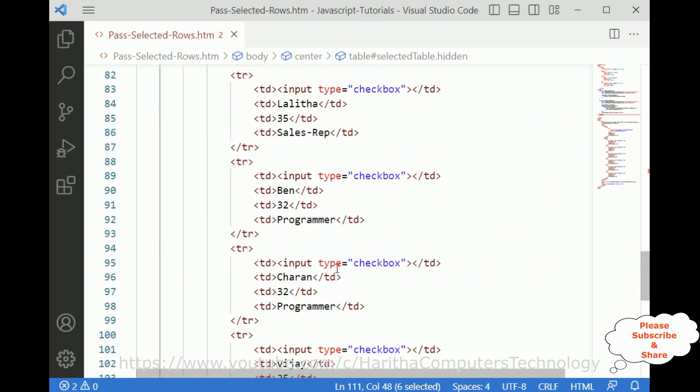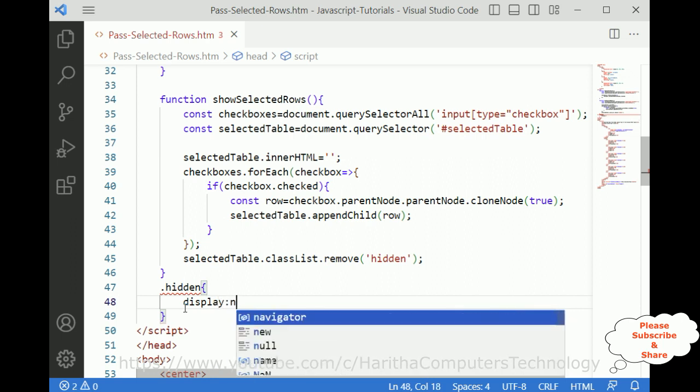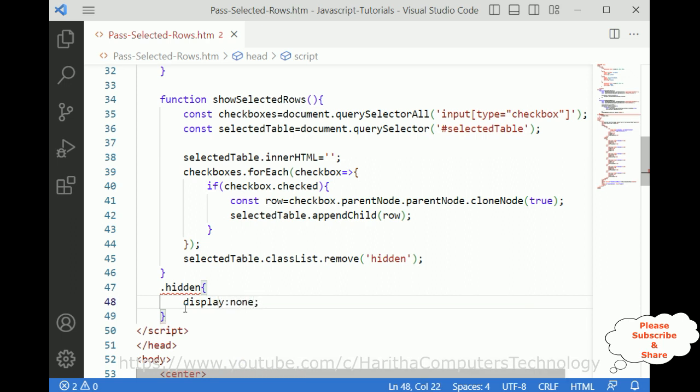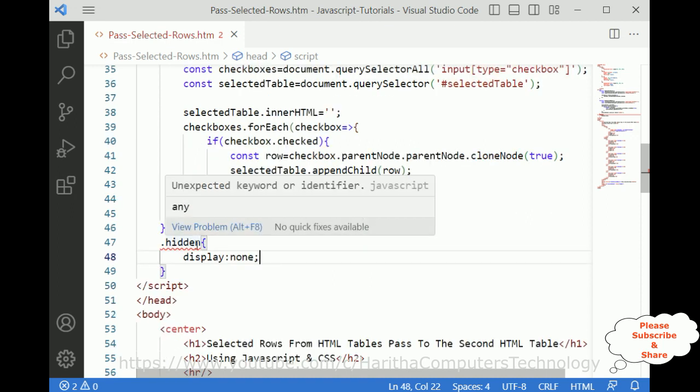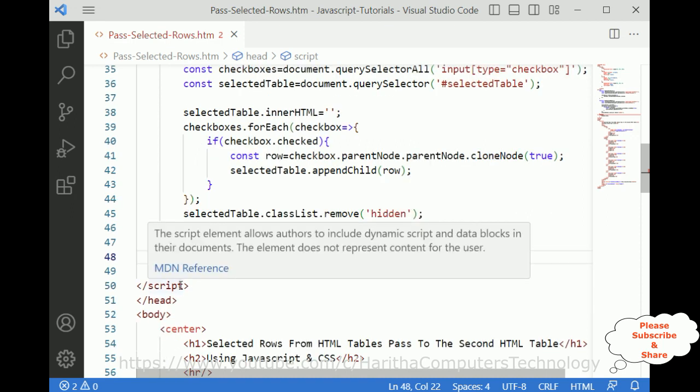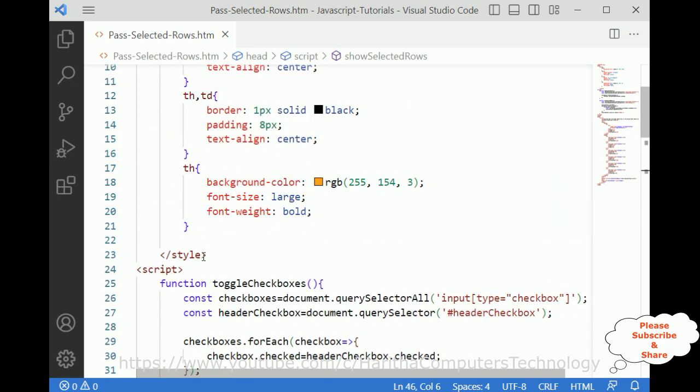I'm adding here the class name, that's why I have added the dot. Display none. What happened here? Not here. It's a script. We require the style.